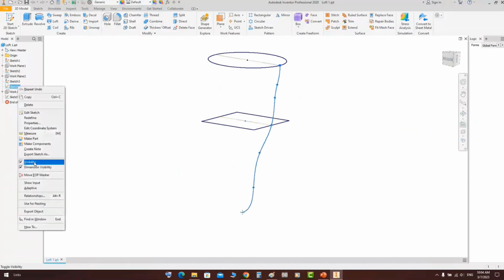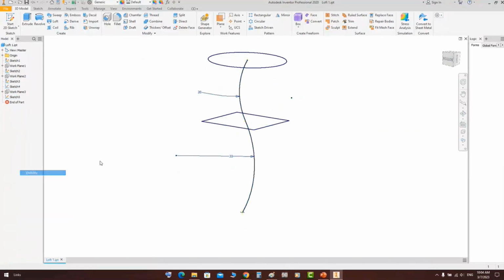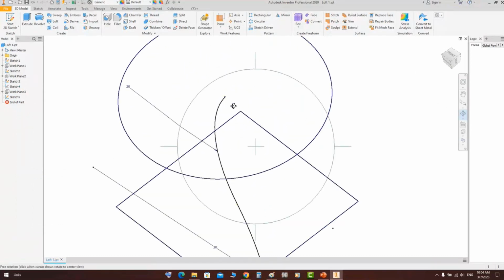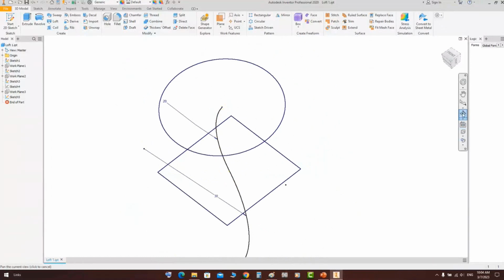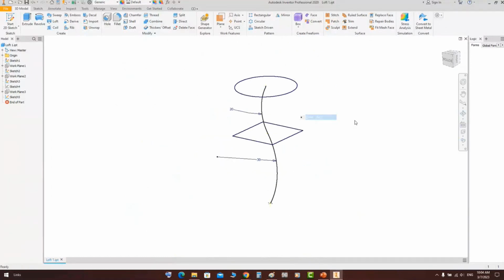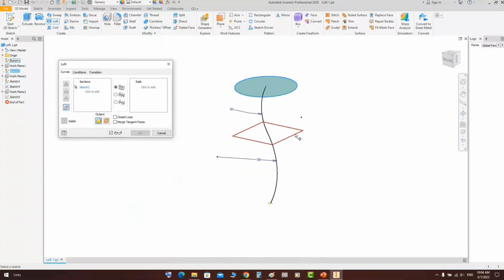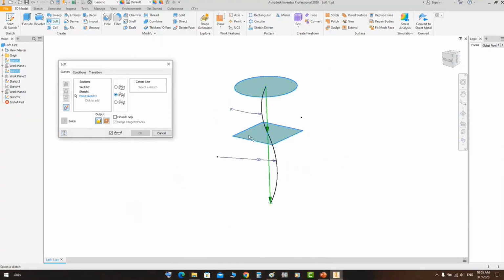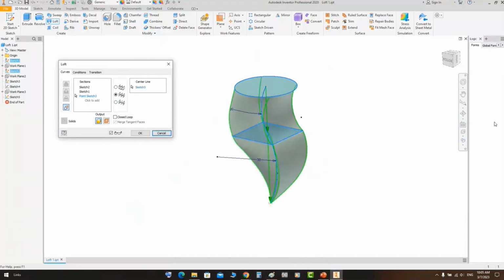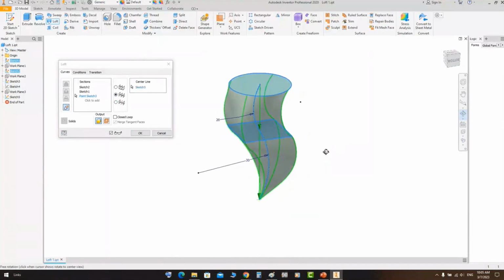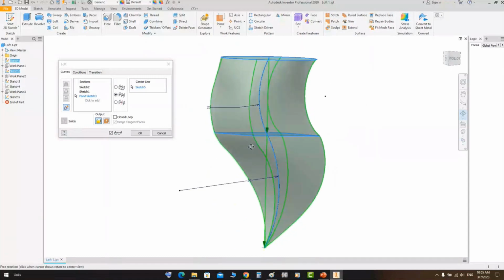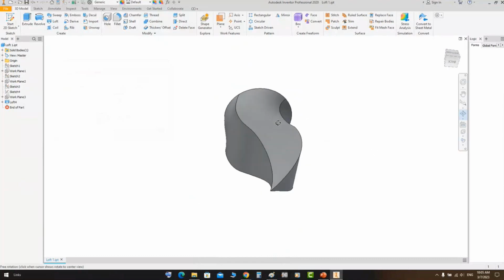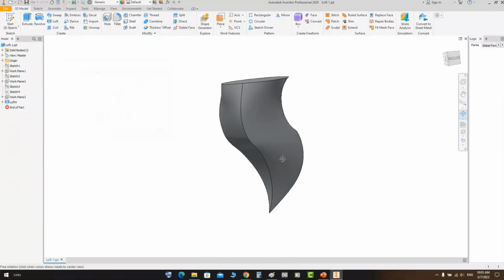And let's make that one invisible. And let's make a guide at the center. You can make a guide at the center of the sketches, which connects the center of each shape, like that. So if we make a Loft and connect that one with a point, and select the guide center line, when you select this one, you will get that shape. So all surfaces will be guided by this center line here. Okay, so you can get a shape like that by using the Loft order.